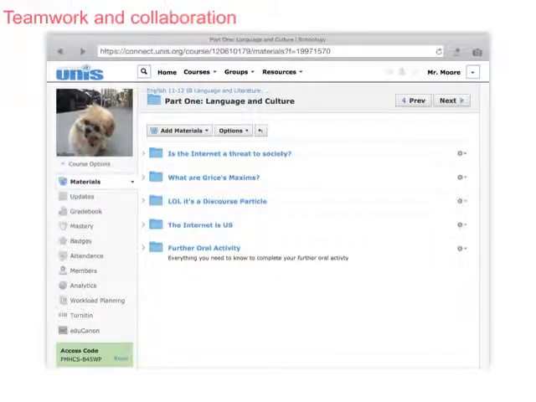The teamwork and collaboration bit of this unit is really mostly, right now as it exists, you can see it in the discussion forums, and it's really going to come in here with the further oral activity, which is a major IB requirement for the language and literature course, in which students will work collaboratively on a project applying these different concepts to a text of their own choosing.